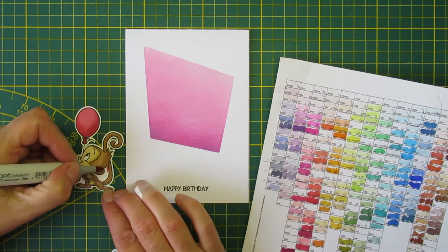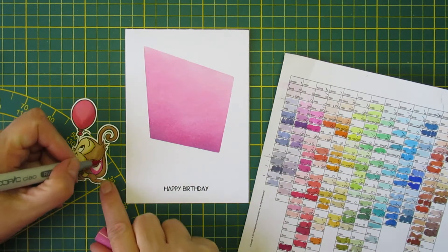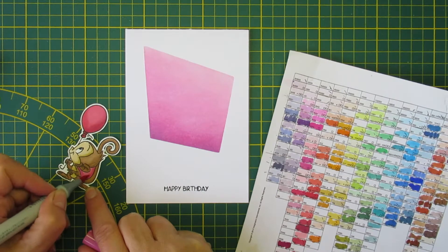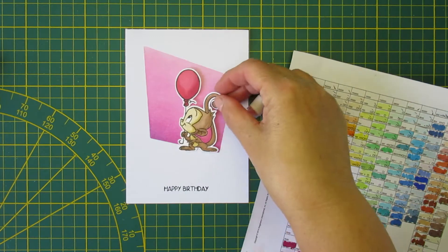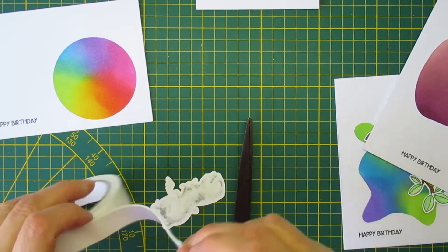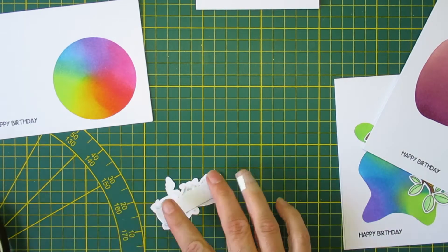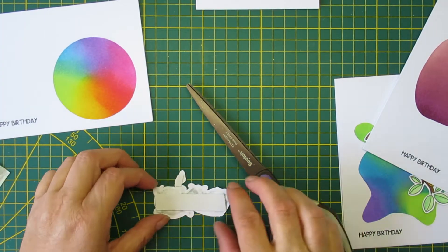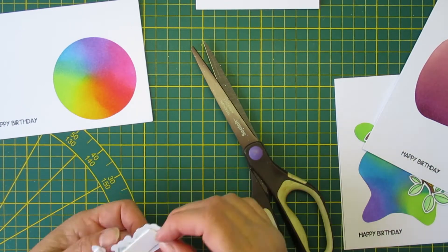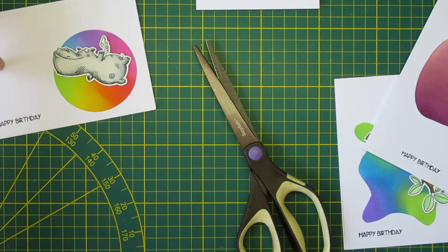Because of design team work, I usually don't have a need for these - it's a strange situation, but I can't use them. The CC Designs monkey is really cute, but I can't really use that on Whimsy Stamps or Create a Smile. I don't really create cards just for the sake of it - there's usually a reason, a challenge, or team work behind it. By the time I have design work, I have so many I don't need to make more, but I don't want to waste the images and the alcohol ink markers I used.